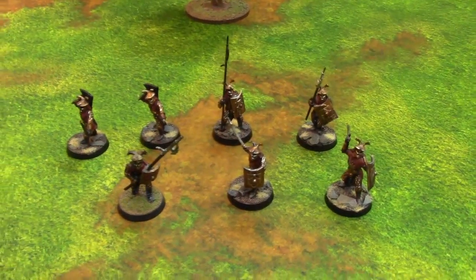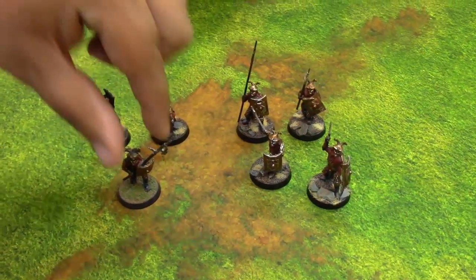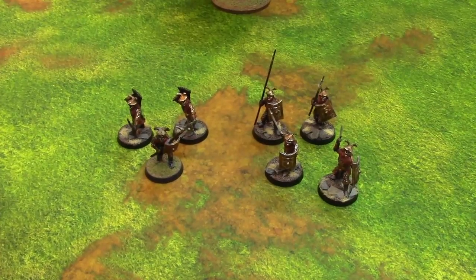And how are you dividing these guys up? We're going to put these guys together and those guys together. Awesome. So that is Garrett's Easterling army. So we'll show you the board next, and then start off with priority.